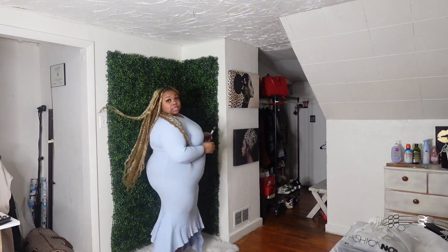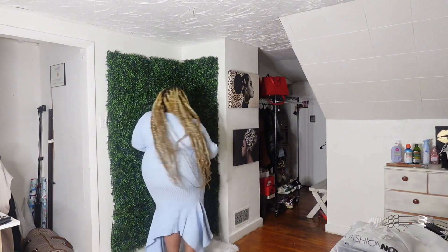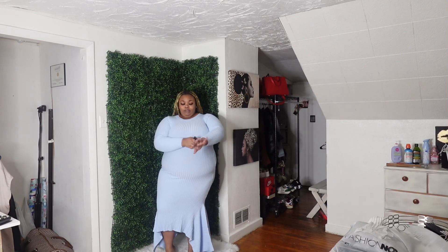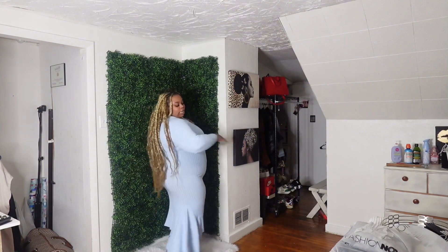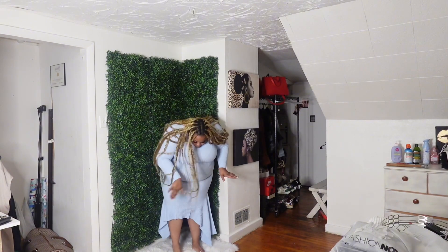The first outfit is called the Kaylee Sweater Maxi Dress. I got this in a size 3X and I do really like the dress — I think she is really cute. For the girlies who are more self-conscious about their midsection, maybe don't get her, but if you can rock it and still feel cute, get the dress. I love the color first of all — it's super cute, fits perfectly, and it's definitely warm. I like the little ruffles at the bottom — very much brunch, church, Easter Sunday.